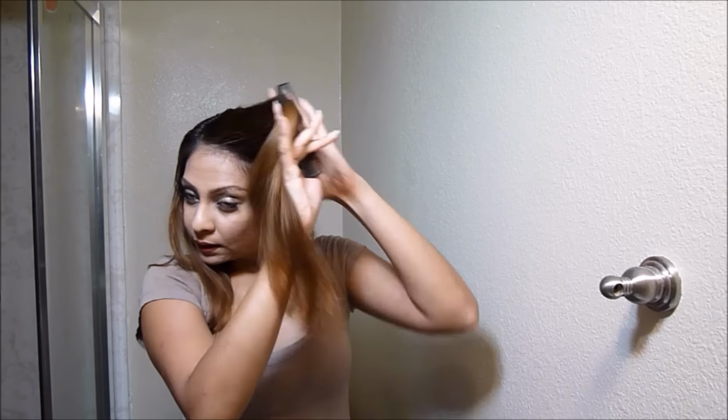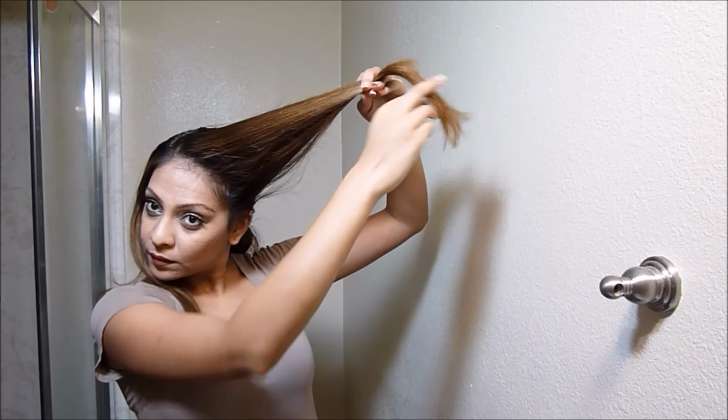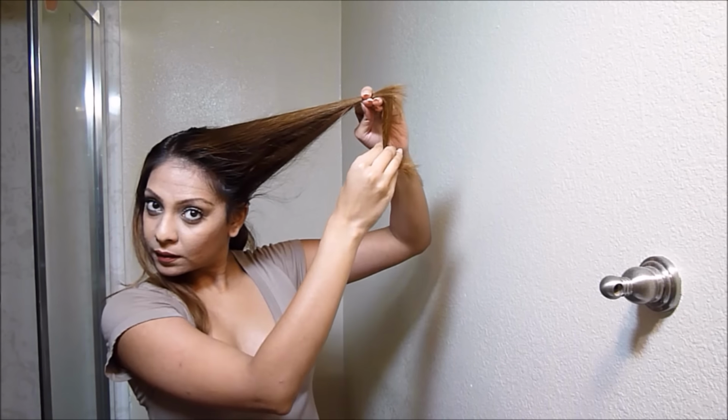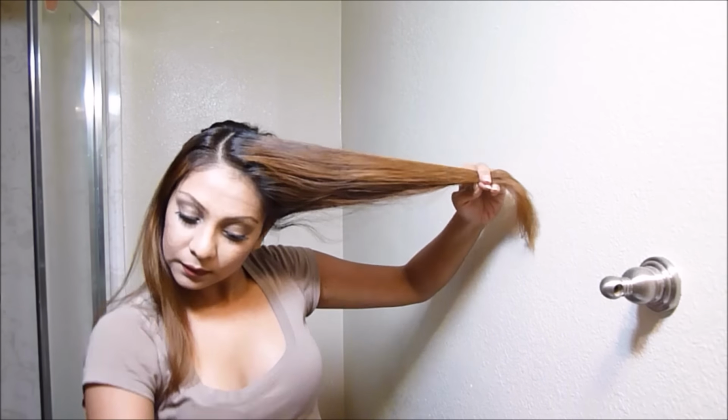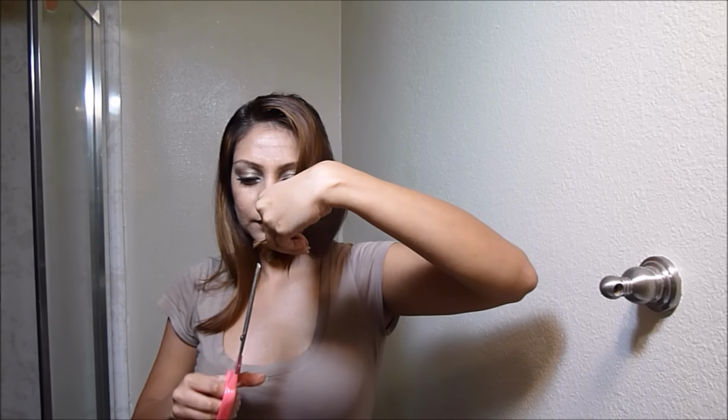And we're going to do the same thing with the other side. Brush the hair up and diagonal, and you're going to see your guide right there sticking out. That's where you're going to cut. And we're going to cut off all of that dead hair and recreate our layers. So point cut upwards. The reason why we're point cutting is because it just helps the layers to blend more easily, and it doesn't give you that choppy blunt look.